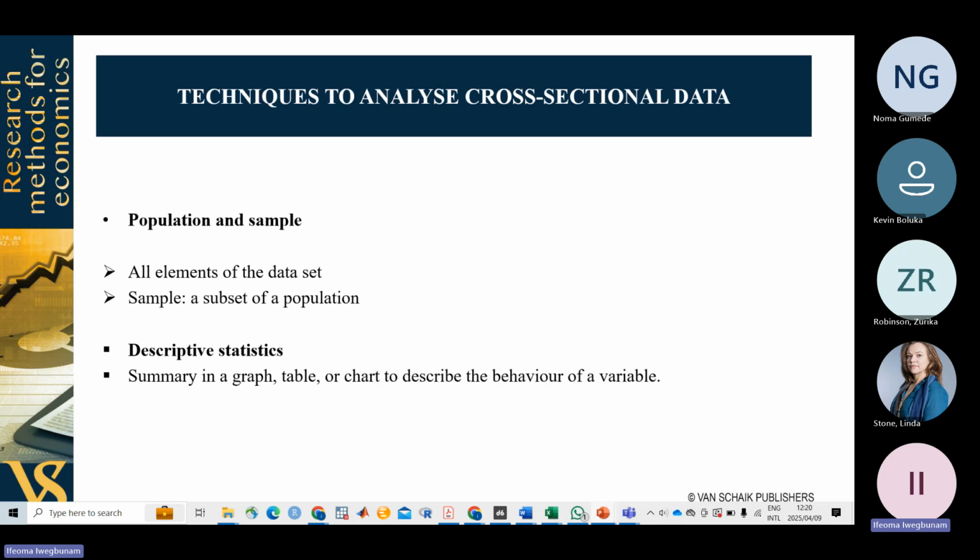For this side, we are going to look at the population, the sample within a population of a research, and how we can apply the descriptive statistics based on those population to be able to analyze some of the results we have from the research. All the results I'm going to look at now are also contained in the recommended textbook. But as we go forward, the dates and the pages and every other thing are there. You will see the pages.